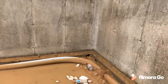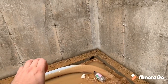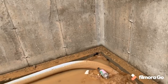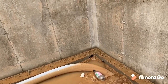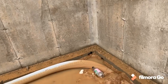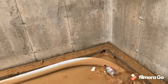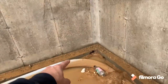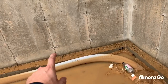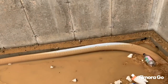What happens with these bleeders is it equalizes the hydraulic water pressure from the inside to the outside of the foundation, so that you don't have any water on the outside of the foundation pushing in on it or trying to make its way through the foundation. This gives it a place, basically like a weep hole, to come through, collect in this tile, and then work its way over to the sump pit, where the sump pit will take it up and out.